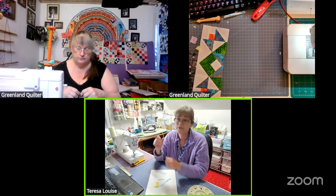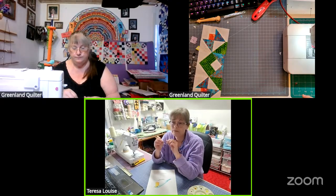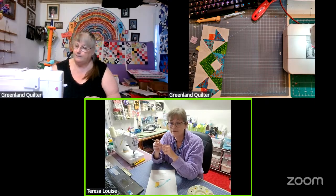But I prefer to press to the dark because I like to nest my seams. I feel like I can get more precise if I'm nesting rather than having them pressed open. But that's just me. That's the way I'm used to doing it. Yep. I guess it just depends on the person, I reckon.